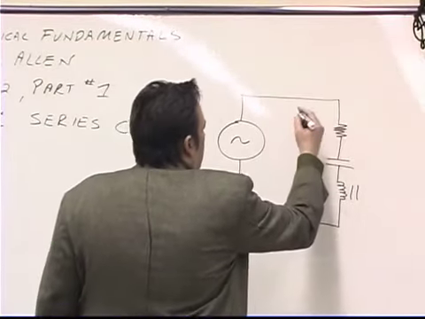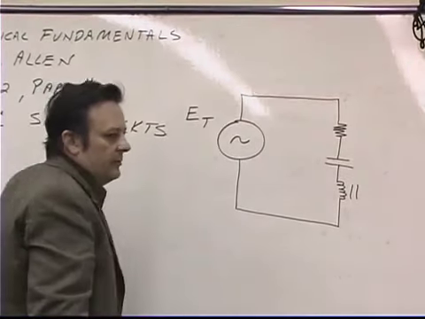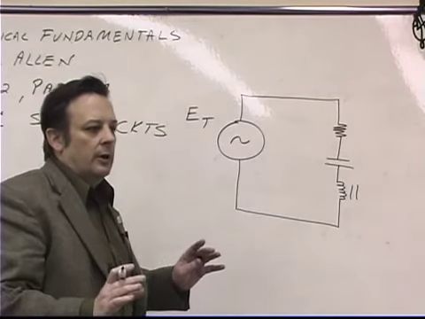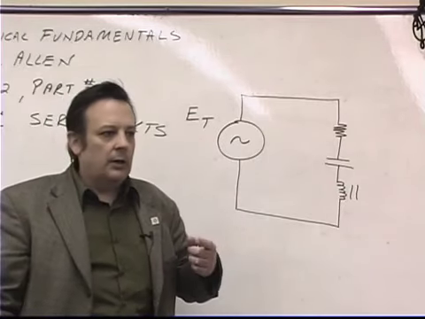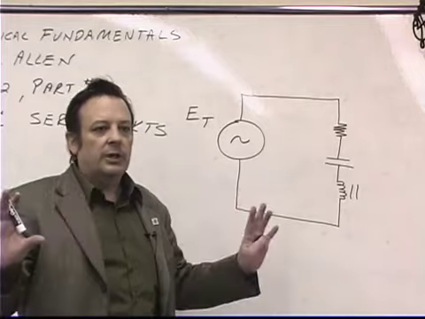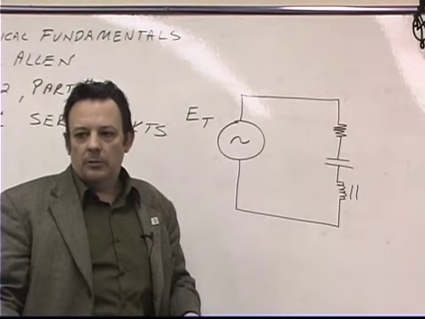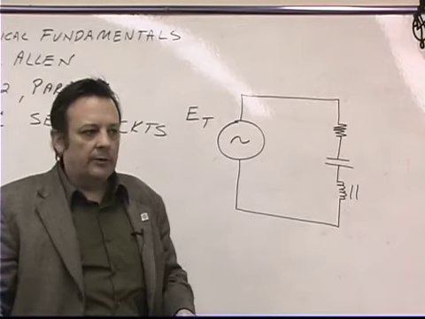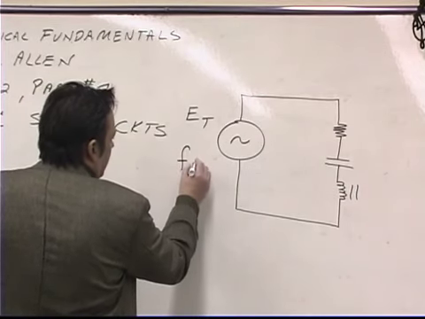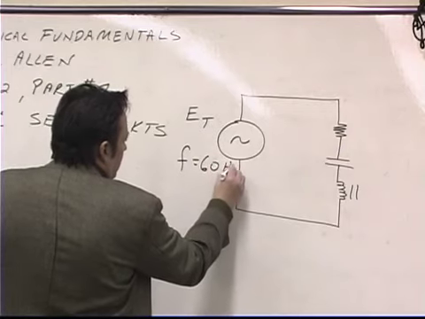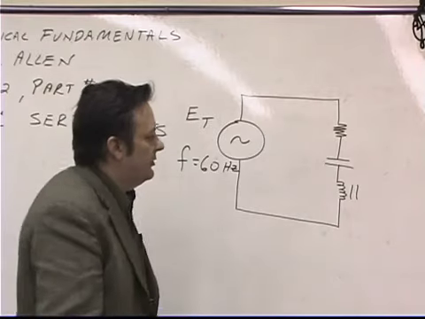So obviously our source is going to have some voltage. We'll just call that E sub t, which is our source voltage. Now just to review very briefly, if we don't designate it as a peak or a peak-to-peak or an average, in other words, we just leave it as the total voltage or the source voltage, what type of voltage are we talking about? We're talking about RMS, right? So it's a root mean square voltage. And then the source has to have some frequency. And so in the United States, obviously, we generate at 60 cycles per second. So we'll give the frequency of our source as 60 cycles per second.